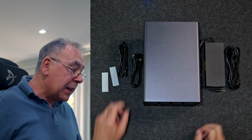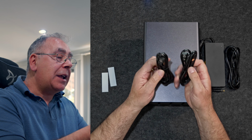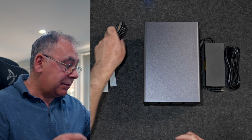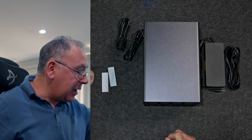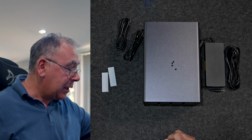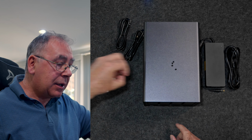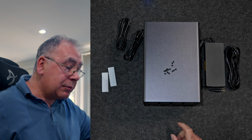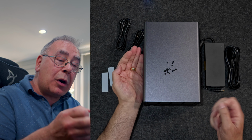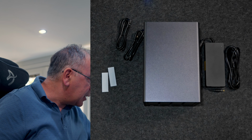So you've got plug, power brick, plugs into your actual NAS and keeps the heat away, like I said, because it will get warm. Also comes with 2 Ethernet cables, as you can see. Very nice, and they look like gold plated. Nice little touch. Comes with a selection of screws, and I'm guessing they are for the hard drives, in case you want to screw them into the actual casings, which is, again, a good idea. Some people may just leave them in there, but some people might want to screw them down. So I'll put them to one side for now, so we don't lose them.